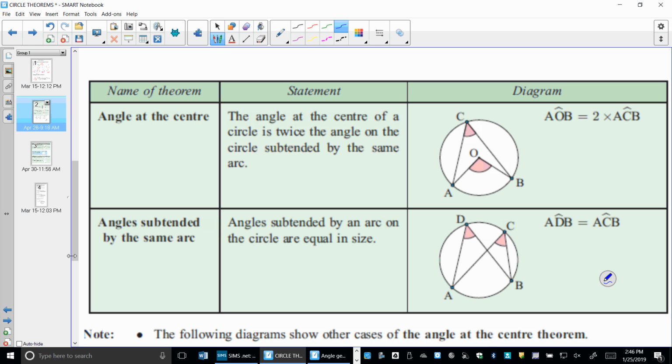If you have a circle, if the center is shown, it's generally shown with the letter O, just as a pointer. So we normally see in these diagrams, if it's got an O marked, it means it's the center.